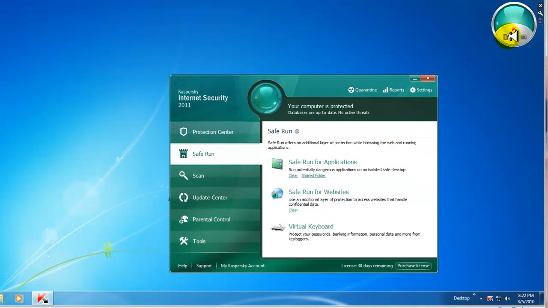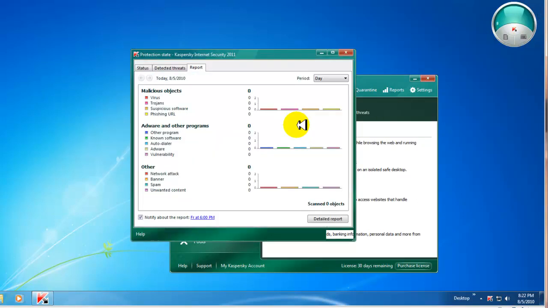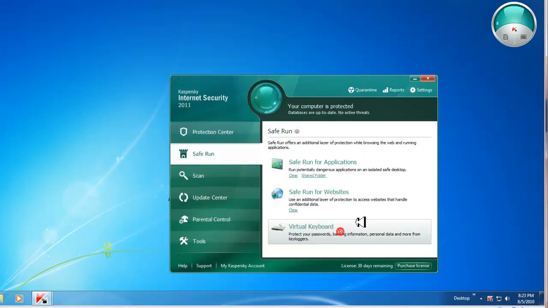Now, just real quick on this, because I have a minute or so, on this gadget, if you click this button, you're going to get that reports screen that I showed you before, and that'll show you any viruses, malware, auto dialers, keyloggers, anything suspicious that it found. And if you click here, this is your shortcut to that safe run for application, that virtualized desktop that I just showed you.